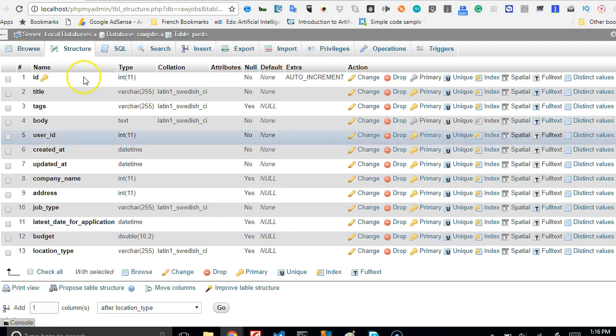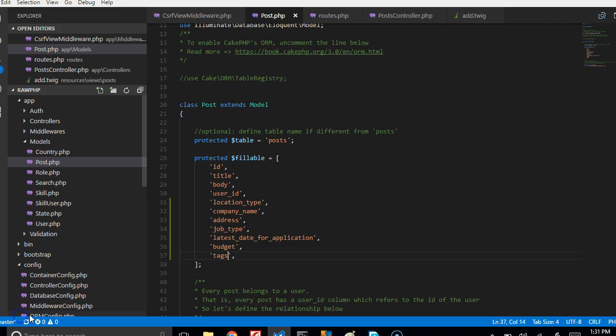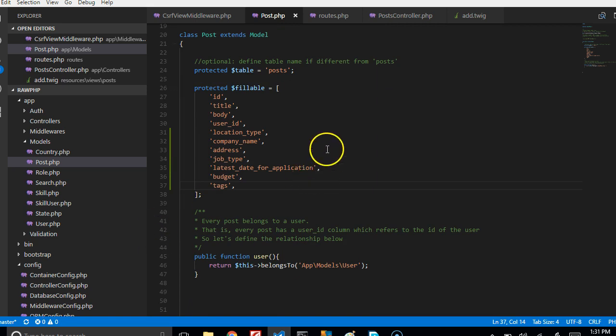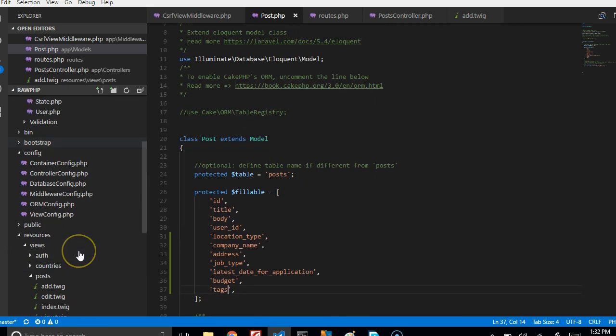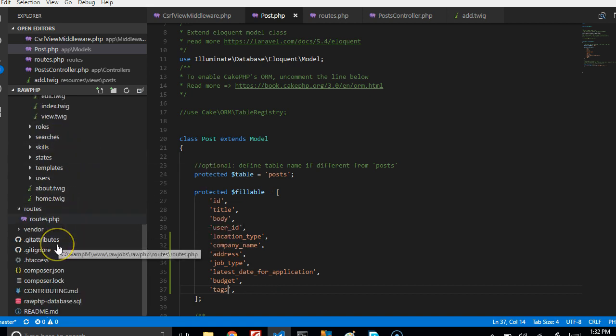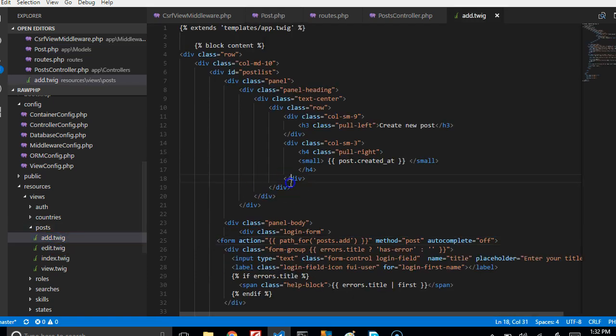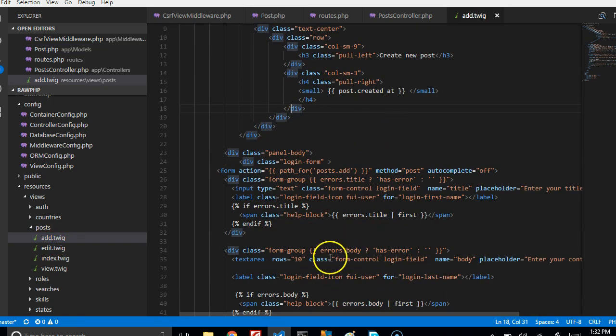tags. I'm going to pause this so that I can enter all this and I'll show you when I restart it. So there we go. I've added mine, so you can just quickly add yours. And what we'll do in the next video is to go to the post add view and start modifying some of these things. So at the post, we just go to resources and we go to posts, where people can create posts, so we can modify some of these things.